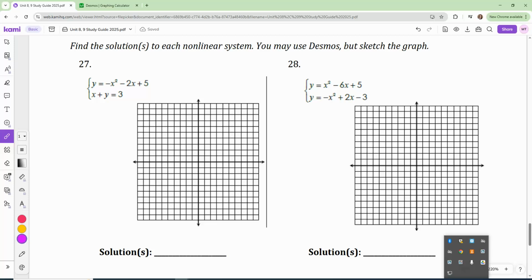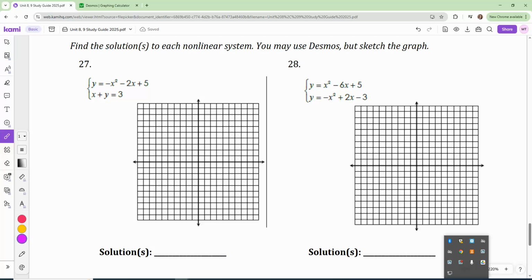So everybody pull up Desmos and graph the first one. Okay, so you do the first one in your Y1, the second one in your Y2. When you get those graphs, you have to be able to give me some exact points on your table.